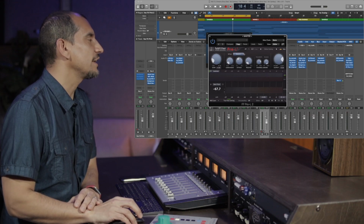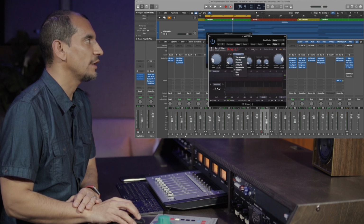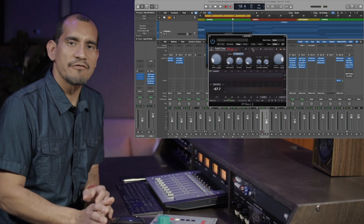I was testing out different settings. I like to use all round, and then I'll copy that and A/B it. In this case, modern felt better. And what I mean by felt better is, all right, let me back up a little bit.